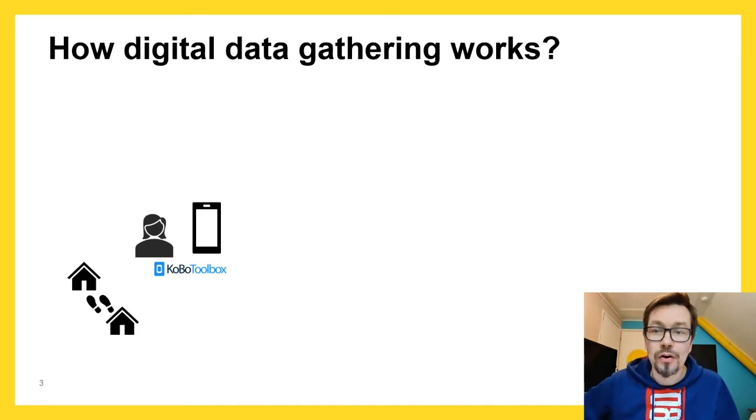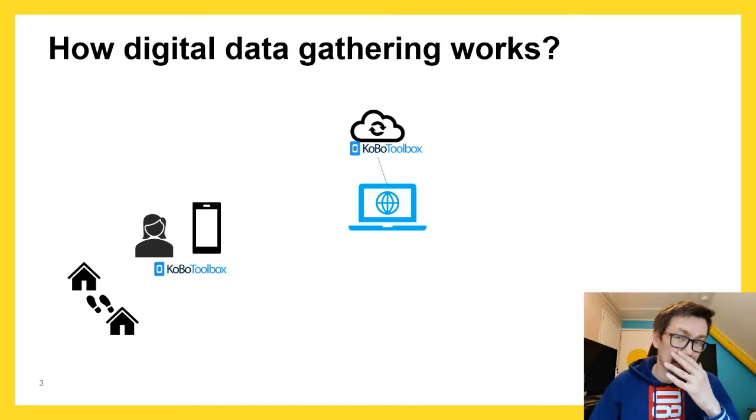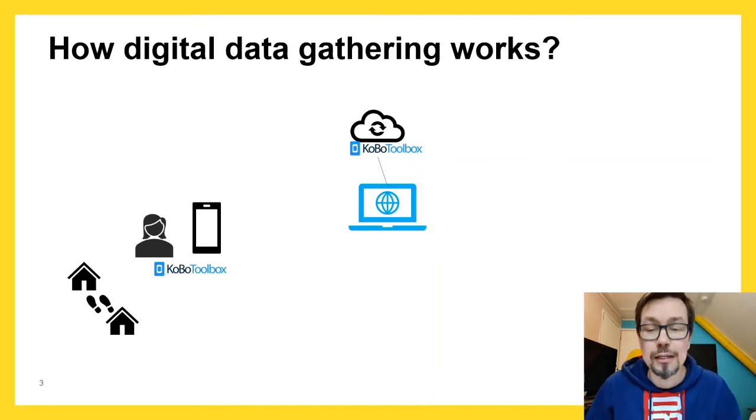Having the Kobo Toolbox application in your mobile phone doesn't do the trick yet, because you also need access and username and account to Kobo Toolbox website, which is running in the internet as a cloud service. It's the same as Gmail and Facebook and many other services. So you using your browser, you log in to your account and then you can do all sorts of stuff.